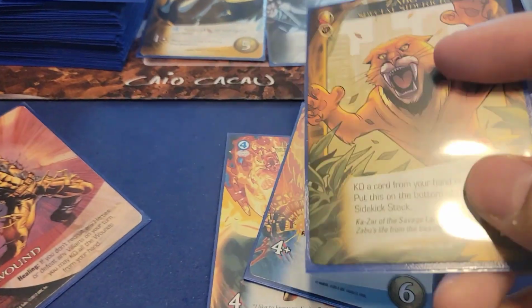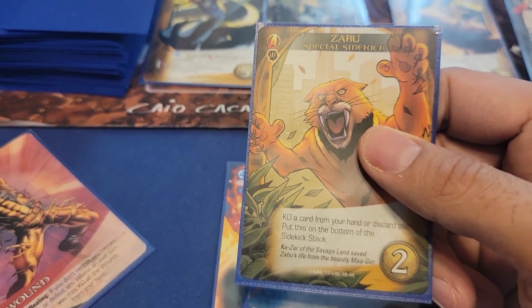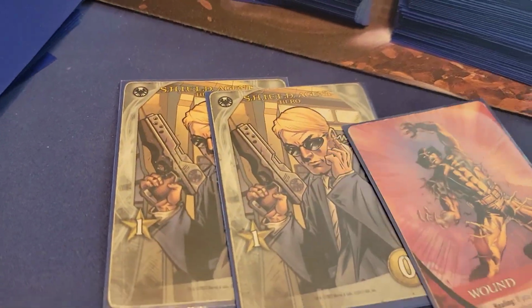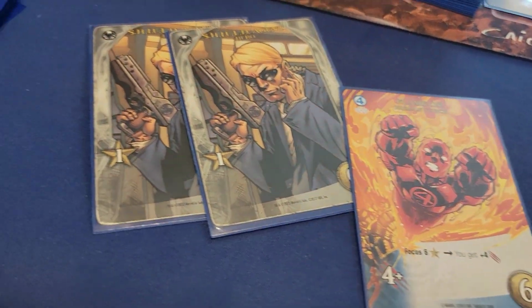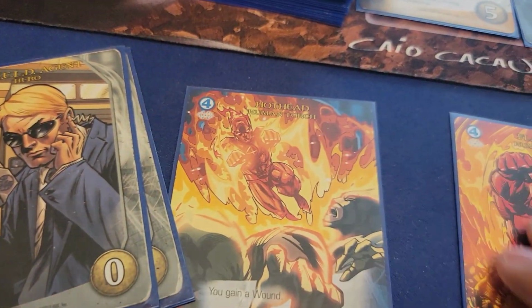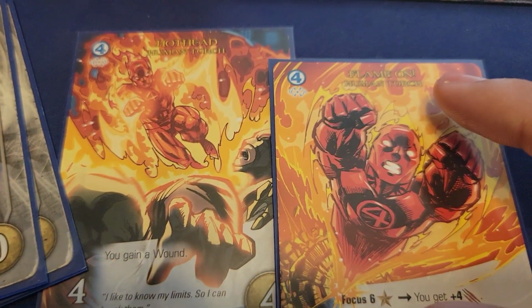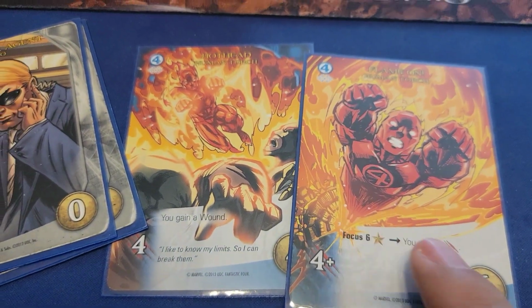Okay. All right. I'm going to play this Zabu card, which simply allows me to KO a card from my hand or my discard pile. And I'm simply going to KO one of my wounds here. Okay. And then I've got 3 recruit. I'm going to gain another wound because I'm going to play this Hothead card. So I'm going to gain another wound here. It's a basic wound here. I've got this Flame On card, Human Torch. I do not have enough recruit to focus it.